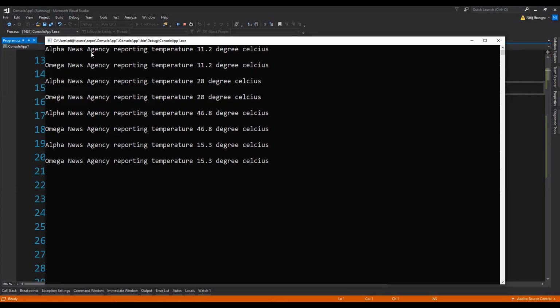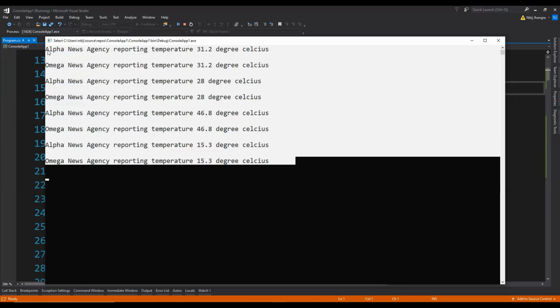You can see that whenever the temperature is changing, the news agencies are being notified, and they are reporting the temperature change on their own news broadcasting services, which is this console actually. But anyway, you get the idea.